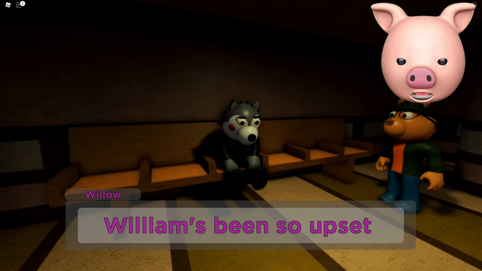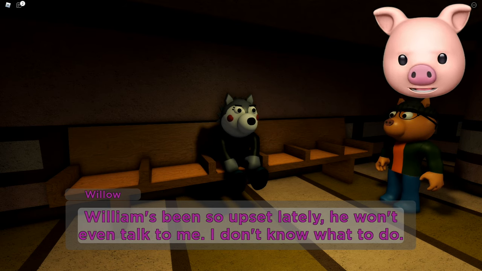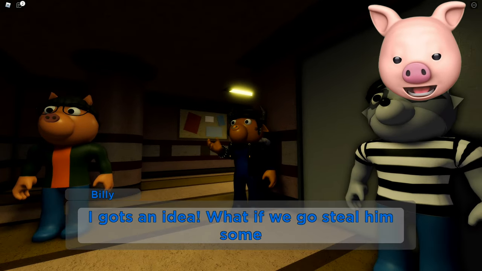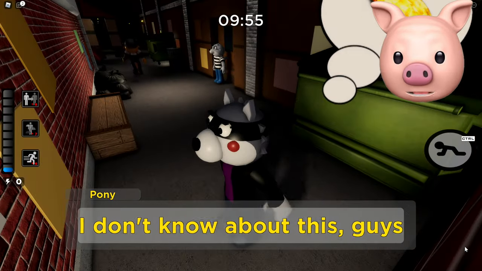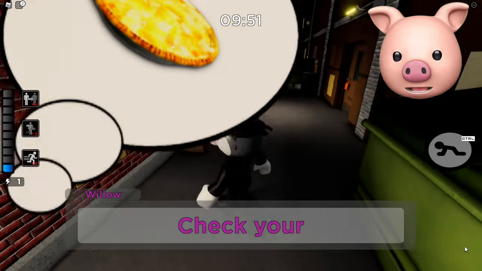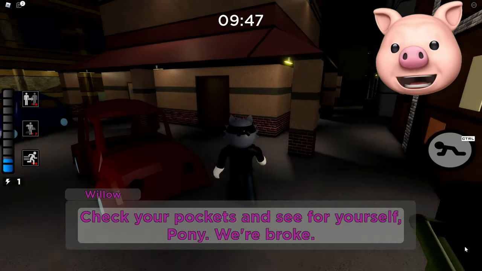Shush. William's been so upset lately. Won't even talk to me. I don't know what to do. I got an idea. What if we go steal him something nice? Okay. So we're the thieves? Can't we just buy him something? Check your pockets and see for yourself, Pony. We are broke. And it is Allie's.